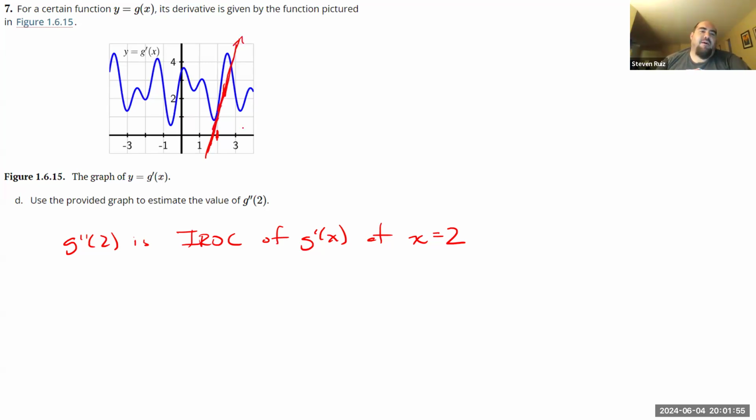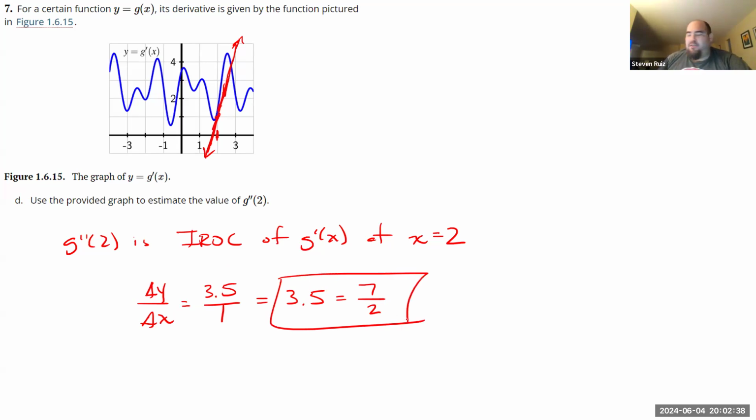So again, this is an estimate. It will not look exactly like yours, and I'm not promising it's going to be correct, but let's estimate the slope that I've just drawn here. Looks like this goes from this point up to the top here. In the span of one horizontal unit, how far upward do I go? 1, 2, 3.5 vertical units. So I'm going to say a good estimate for G double prime of 2 is either 3.5 or 7/2, whatever you prefer.